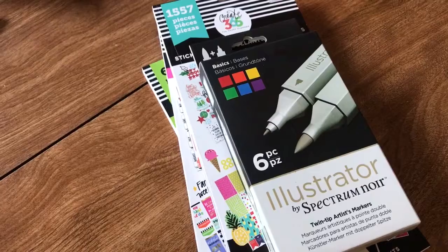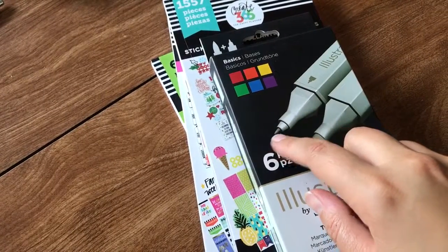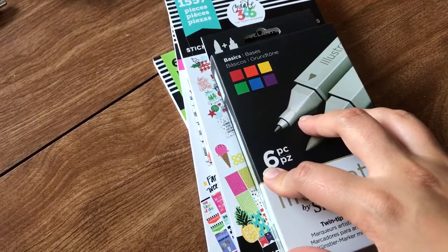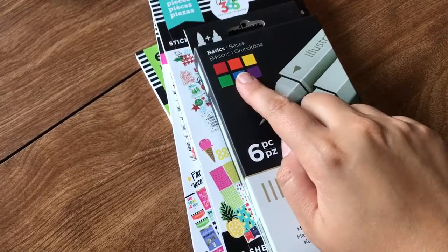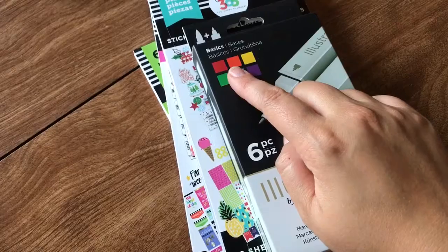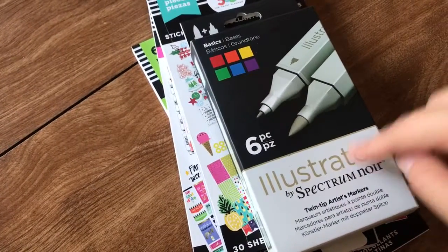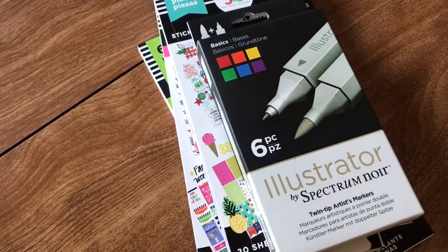The Illustrator ones have a brush tip and a bullet tip, and the bullet tip is much finer. I'm probably going to get a 12-piece set — I'll have another 50% off coupon, don't worry. The 12-piece has more of the rainbow, different colors, a couple of flesh tones, and some more muted tones. They also have bold tones, muted tones, and pastel tones in six-piece sets. Michael's carries the Illustrators, and Joann's — at least the two I've been to — carries Spectrum Noir, plus some Spectrum pencils.